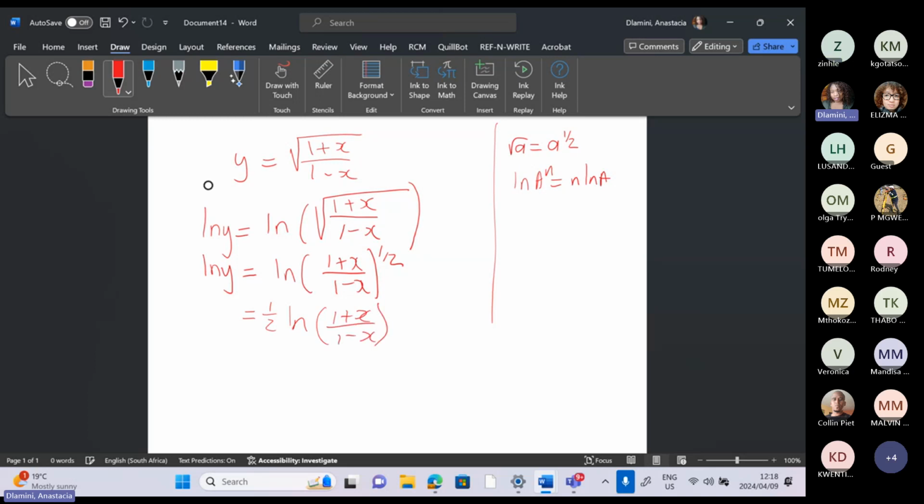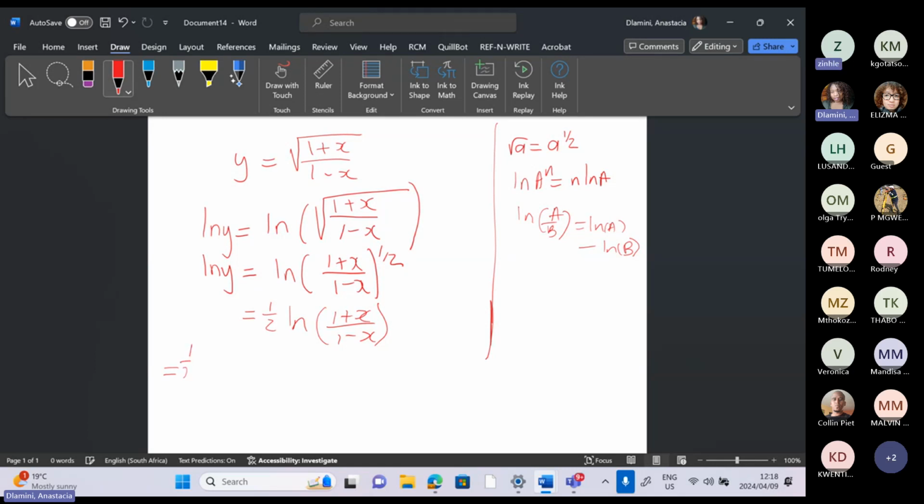What's my next step, guys? Because remember, step by step, you need to think, what's the logical, mathematically correct step that I need to do? We have the law ln of (a over b). Here we have the top and the bottom, so we have a over b. So this is ln of a minus ln of b. Sorry, yes, it is that. I don't know where my brain is. So this is equal to, now be careful, guys.